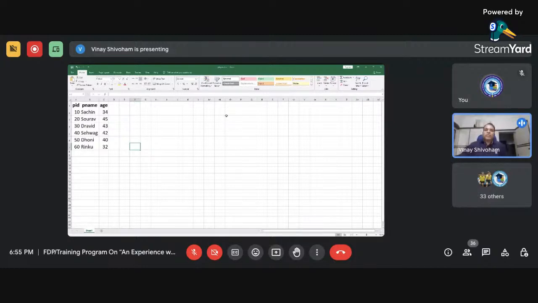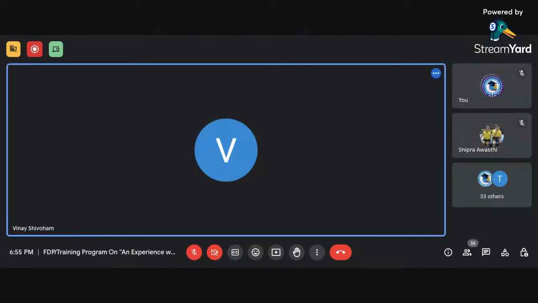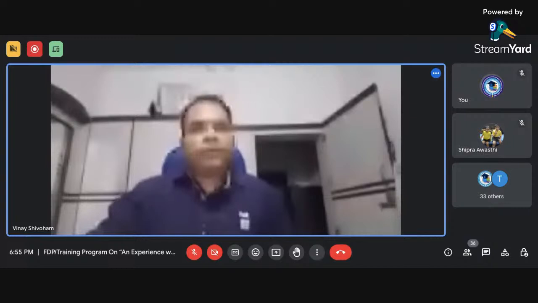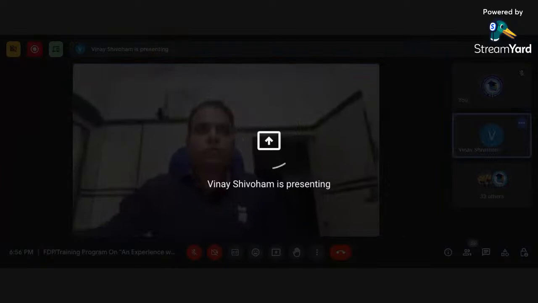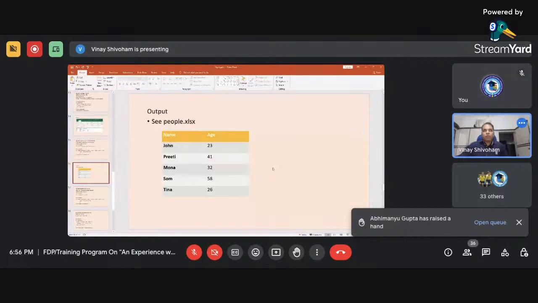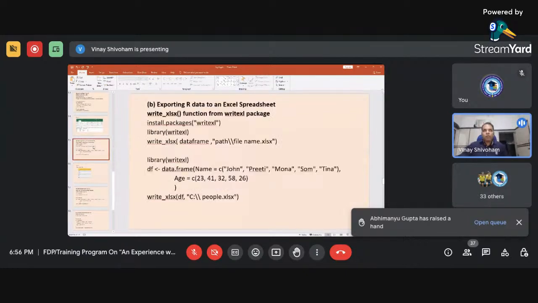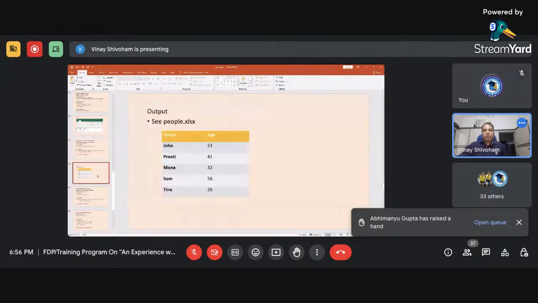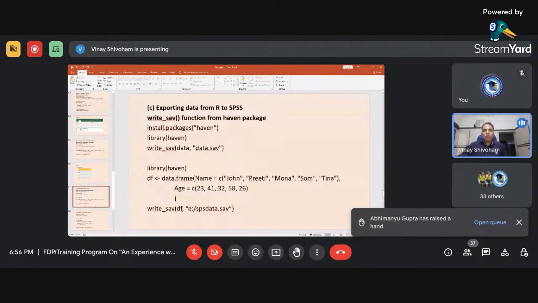Now, similarly, let's go to another file type. For example, exporting data to SPSS.